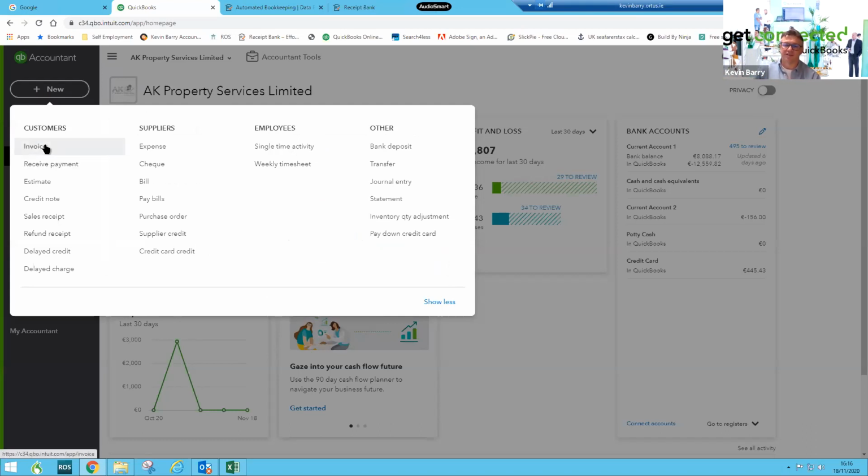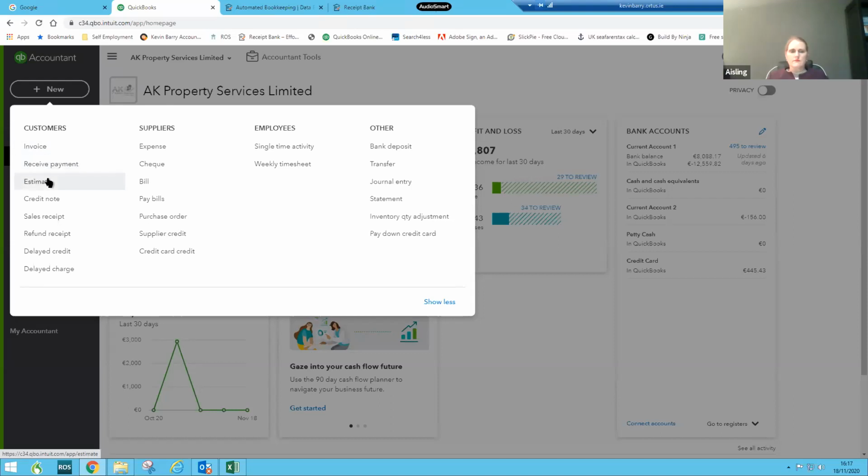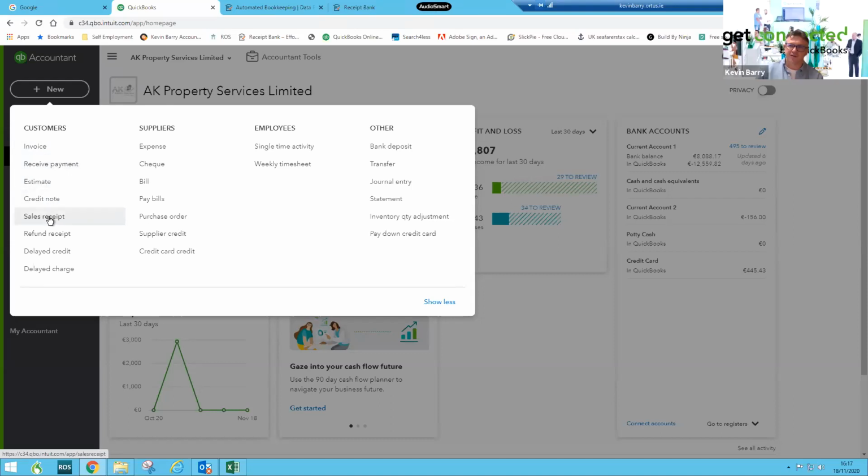The invoice is doing a sales invoice for someone. Received payment is when they're paying you. So if someone is paying you for a bill you sent them, the bill needs to be in there for us to receive the money directly against the bill. If it's not there, we can catch up with it. But it makes this program follow logical sense. Someone's not going to pay us money unless we sent them a bill. So we send them a bill on this, money comes in, and we say that money is paying this bill, so we know what we're owed and why. The other items further down, credit notes, sales receipt, don't come into it that much, but the first two do.